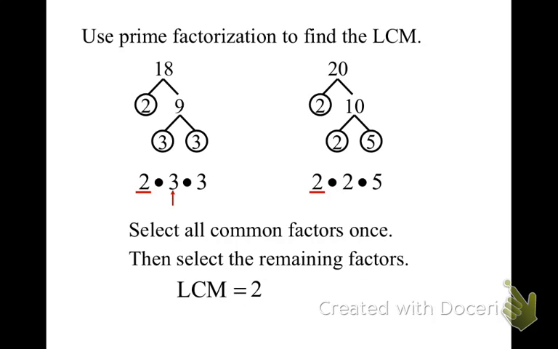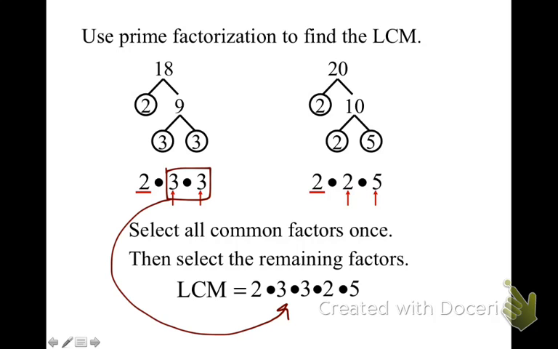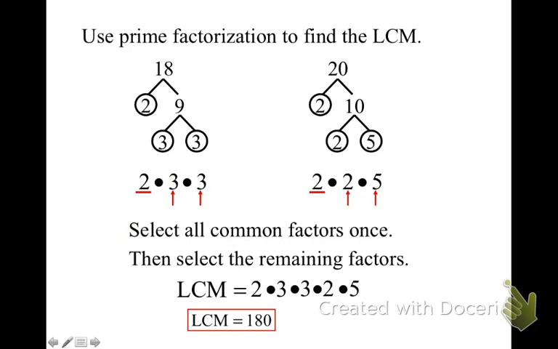So I have a 3, that's where my 3 comes from. I have another 3, that's where my other 3 comes from. I have a 2, that's where my 2 comes from. And I have 5, that's where my 5 comes from. So I had my leftovers. I had my 3 times 3, which popped up right over here. 2 times 5 popped up right over here. We start with what they have in common, then our remaining. Then all we do is multiply them. And when we multiply them, I get 180, and that will be my least common multiple.